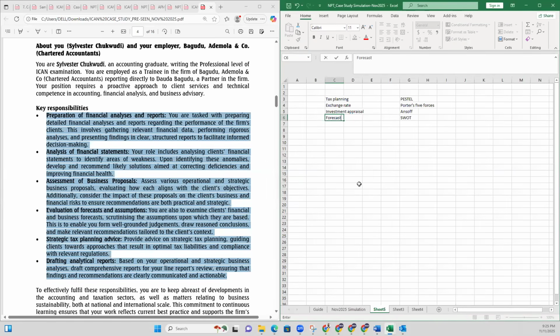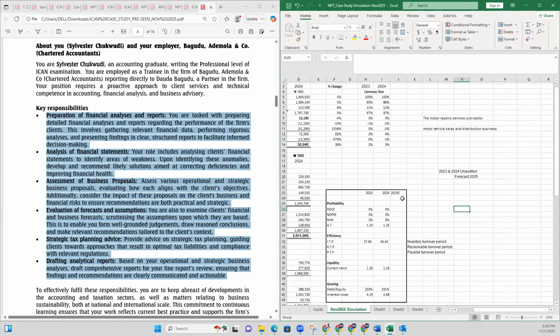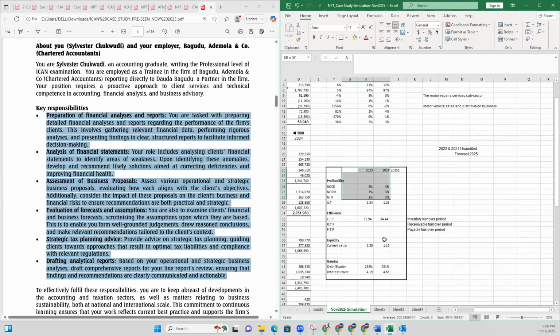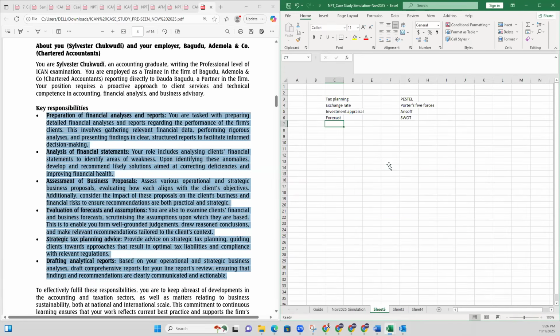Like I was trying to say earlier, a lot of the time forecast is linked to investment appraisal, for example, where you're likely to forecast what your cash flows are going to be in those future years. The other angle is if they give you information to forecast what the position could be in 2025 or even 2026 for your financial statement. So those are possible ways of asking you for forecast. Well, let me just leave it. Forecast. Okay. Any other area?